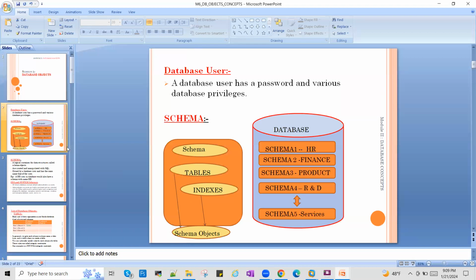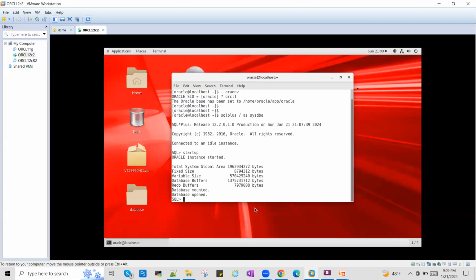So first of all, in a database, we have a database user. Whoever needs access to a database has to use their own user to log in. Many people cannot use one user ID to log into the database. When I say log into the database, the SQL Plus which you do right here, sqlplus / as sysdba, when we give slash, it goes in as a super user. That is how DBAs connect.